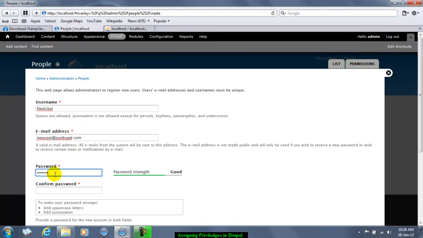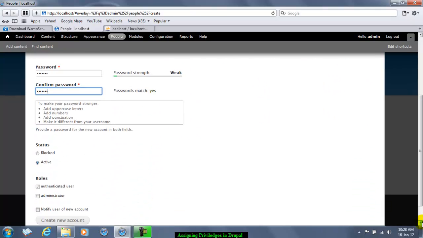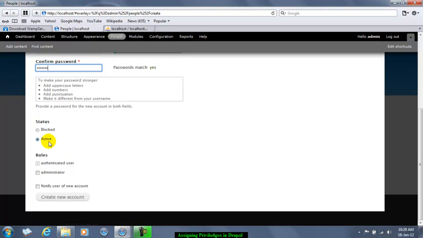New user, new user. Okay, so let's let this user be an active user, and he's just going to be an authenticated user, not an administrator. So create.